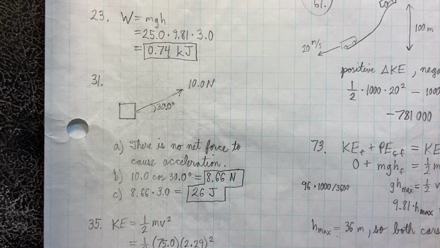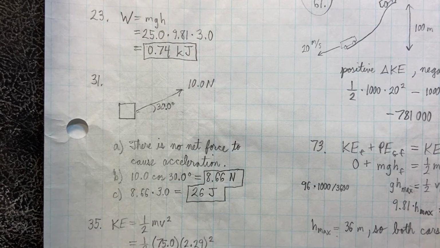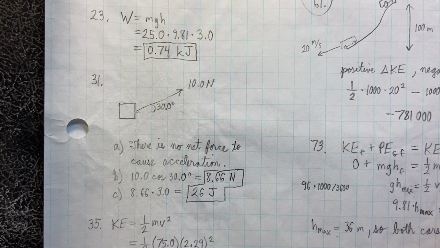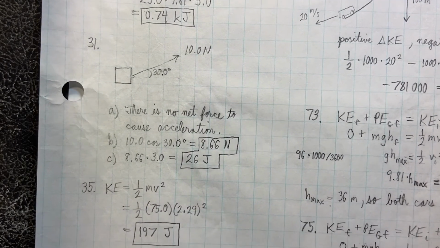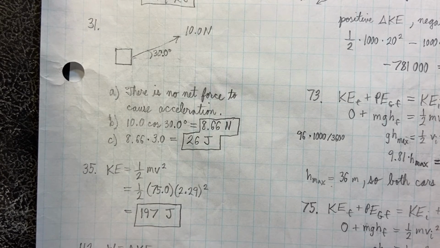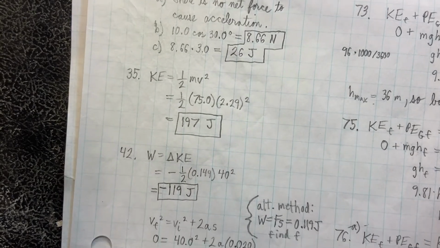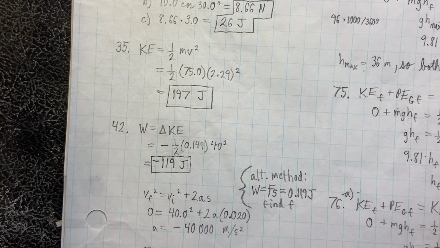All right, so 35 is talking about the men's world swimming record for the 15-meter freestyle. And it tells us what the average speed is. Now, since we're given a mass, we can put this in terms of kinetic energy, 1/2 mv squared. And then we just plug and chug to get 197 joules. Up until now, we haven't really had any tough problems in this particular problem set. But what's important is that you understand the concepts of work and energy.